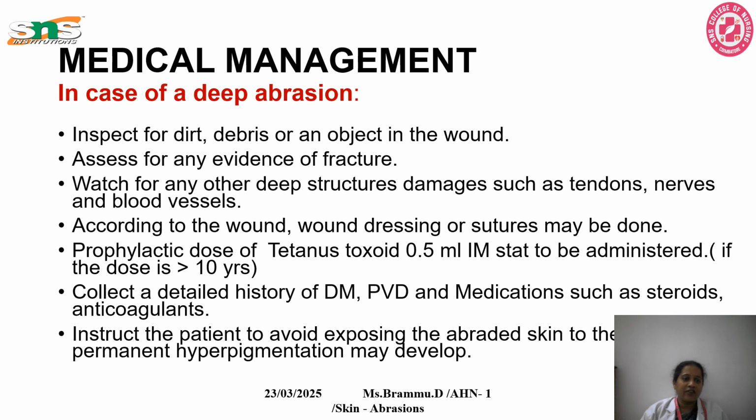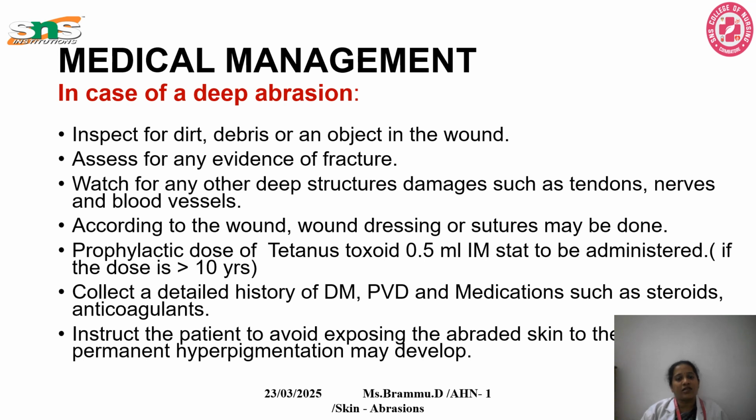In case of a deep abrasion, inspect for dirt, debris, and the presence of any foreign object around the wound. Assess for any evidence of fracture, as well as watch for damage to other deep structures such as tendons, nerves or blood vessels. Wound dressings can be planned accordingly, or if necessary, sutures can be done if the abrasion is very deep and has gone into a laceration.